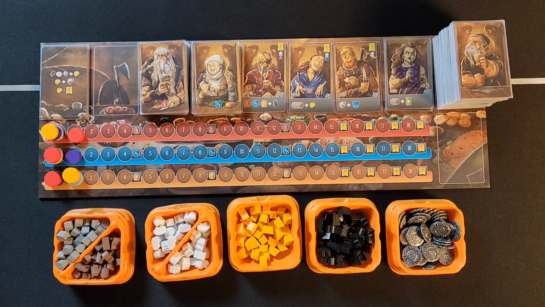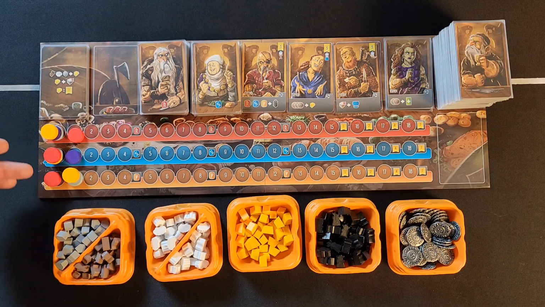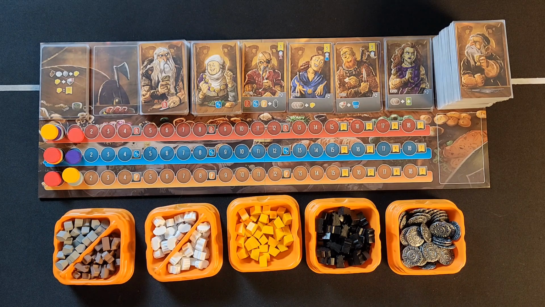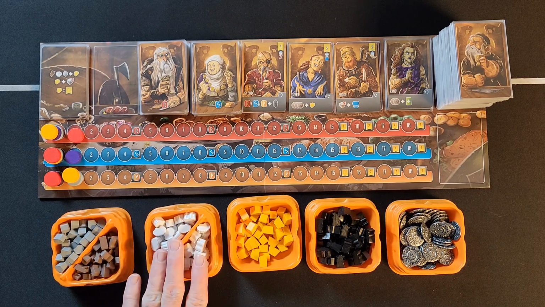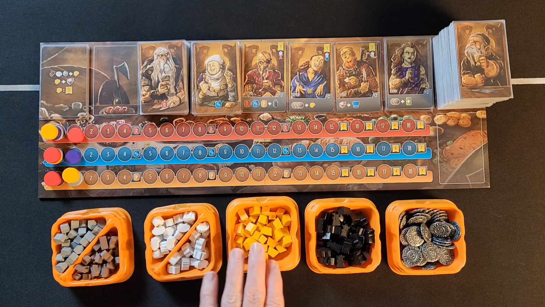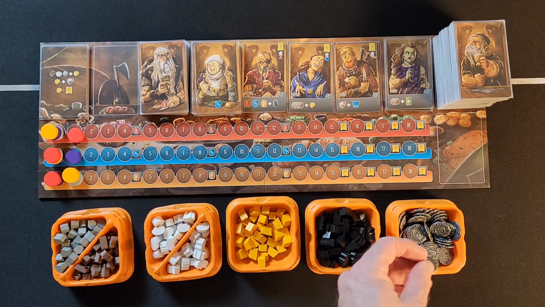After you have the village cards out, you have each player select their markers. So we have the markers right here and you put them on the different tracks: the military, the trade, and the renown. Then the next thing you do is get out your resources. You have your stone, your wood, your wool, your gold, your workers, your meeples, then you have your coins.